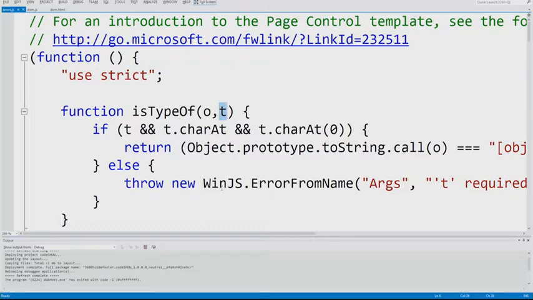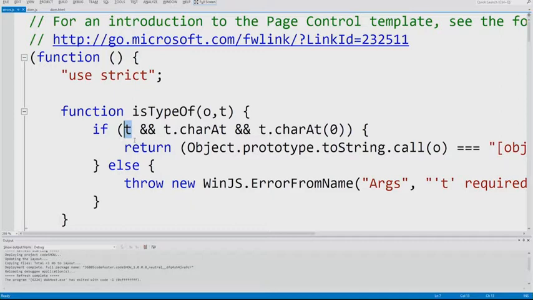If t, we're not saying it equals anything, we're just saying if t, and then we're using this double ampersand operator, which is very cool. Because what this is saying is, we're going to start here and evaluate that t to be true or not true. And it would be false if, for one, we didn't pass it in as an argument. So what if I just said isTypeOf, I passed in the O, or nothing at all? That would mean t is undefined.